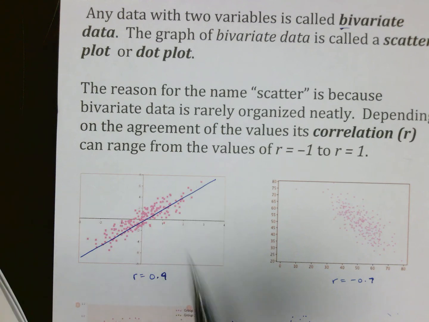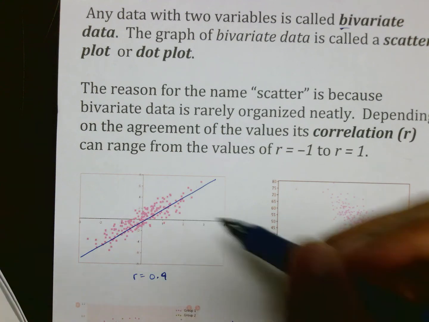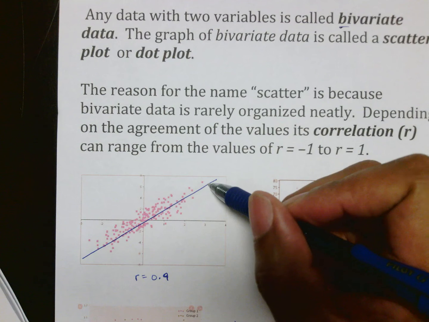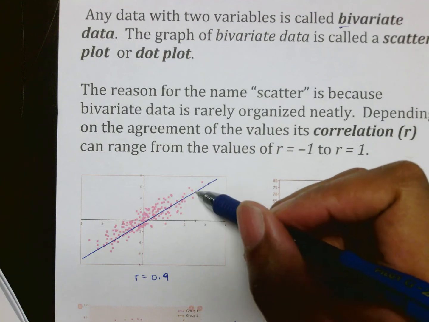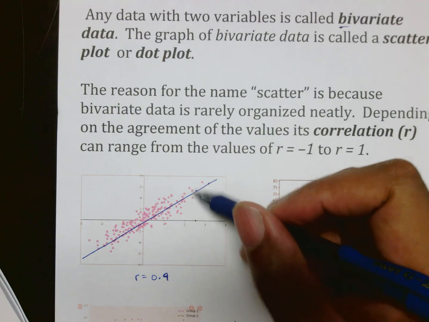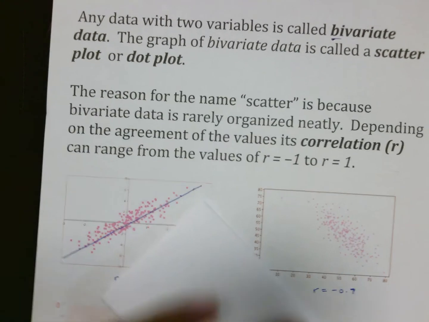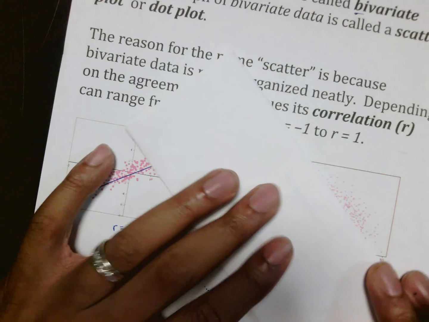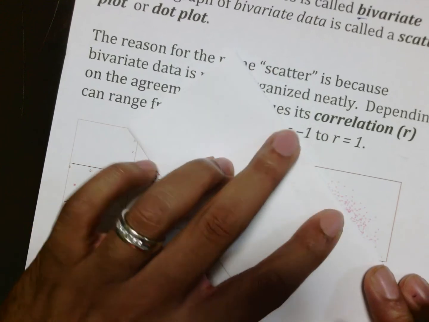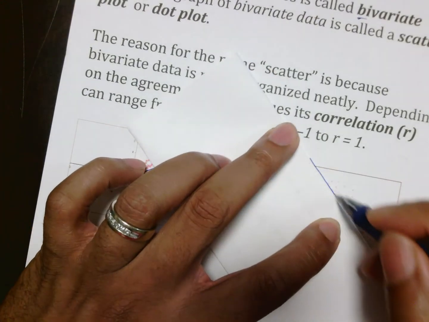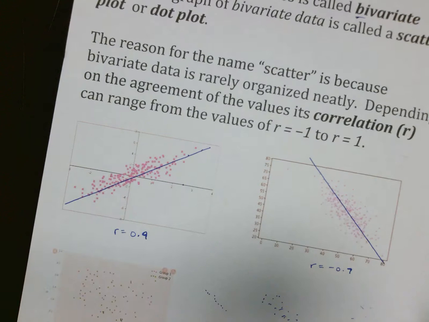So that would be your line of best fit, which would tell you that at this point you would expect it to be somewhere around here. At this point you'd expect it to be somewhere around here, and again, you can be above or below the line, but it's an expectation line. Just like here, what you would do is again look at this direction, which is negative. You try to find somewhere that's about in the middle and draw a line that represents what you believe to be the line of best fit.